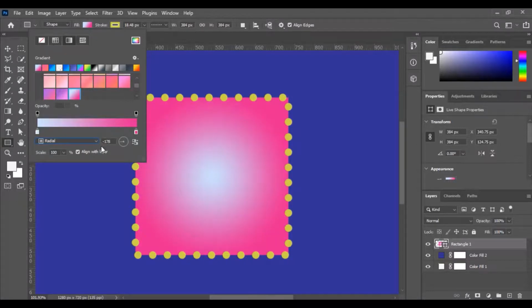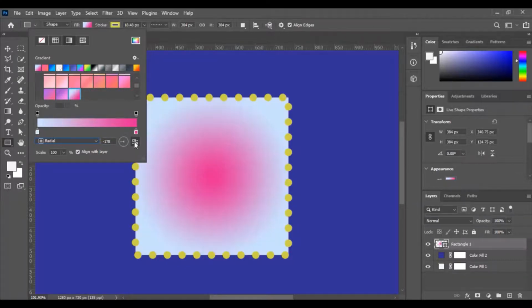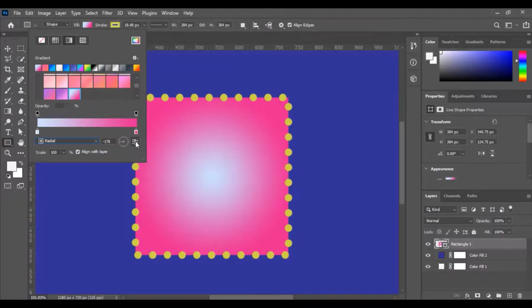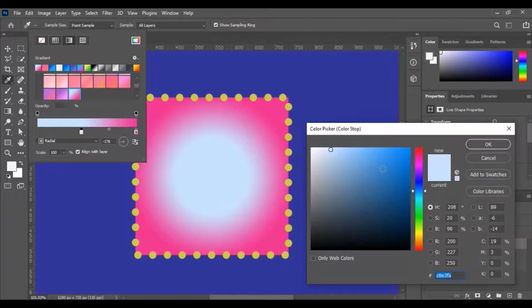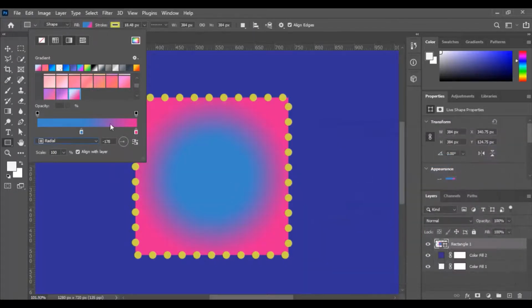There's your radial. If you want to reverse the colors, for example, we have white in the middle, pink on the outside, you can just click this button here and it reverses it, and that looks kind of cool. Now, something also to note, and this is going to be getting a little bit advanced for this video, is we've got our two choices of colors here, right? If you just click and drag this one over, you're going to get more of that color. Okay, if you want to change that color, double click on that box and let's make it blue. Hit OK, and now you have a completely different color.